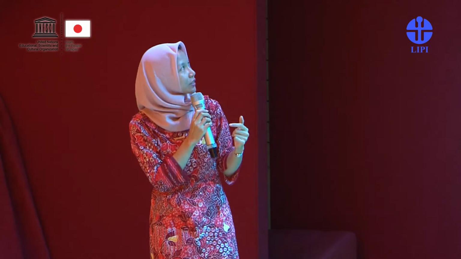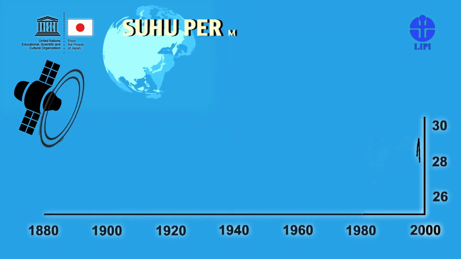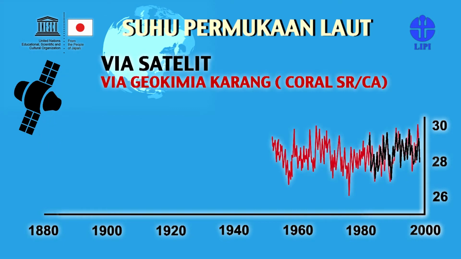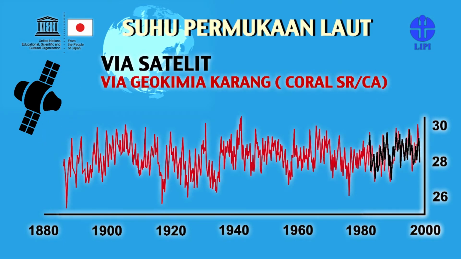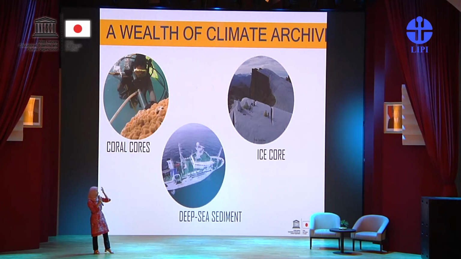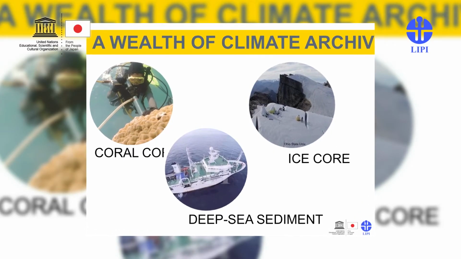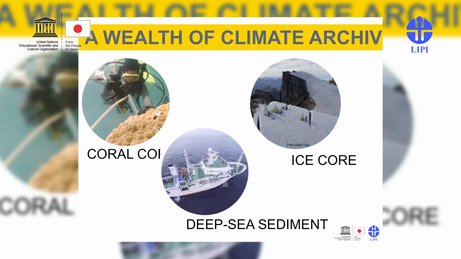Okay, all right, the video is working. So let's suppose we want to have reconstructions of temperature. What you get from satellite is the black curve. Like I said, satellite only starts in the 1980s. What happened before that, there's no information, right? Very sparse information. But with coral reef, you can extend that information, and we can actually go back to the last century and before. So here's our climate archive. With coral I can go back 200, 300 years, with very nice resolution data. I can study El Nino, for example.